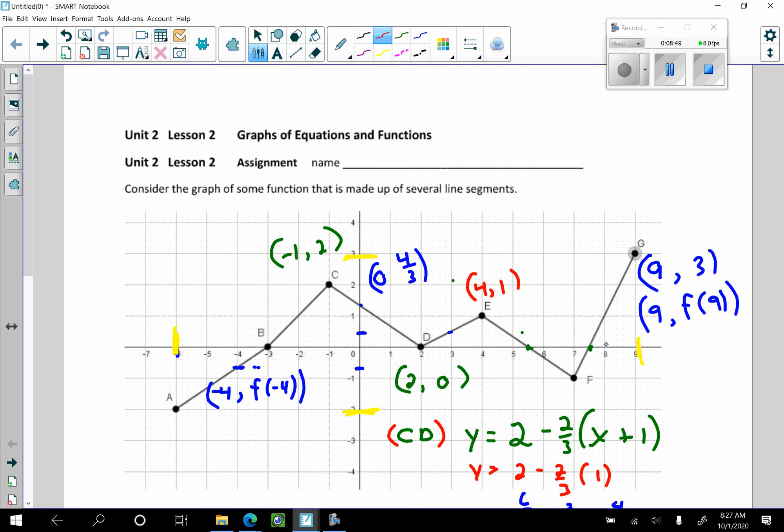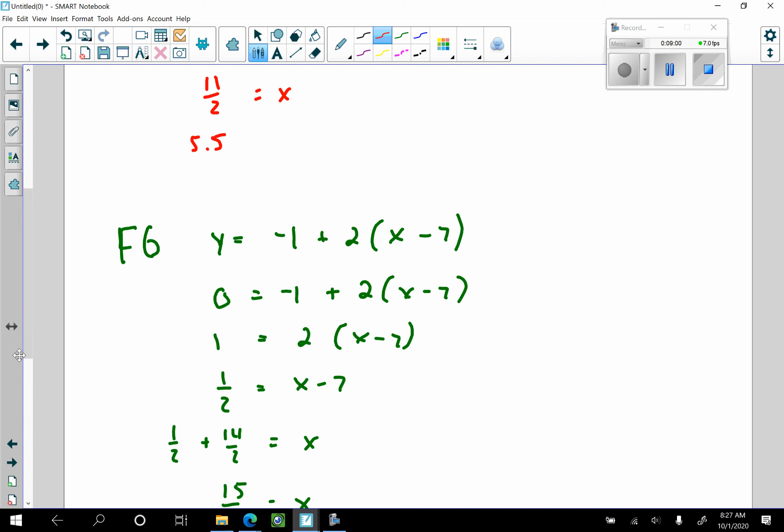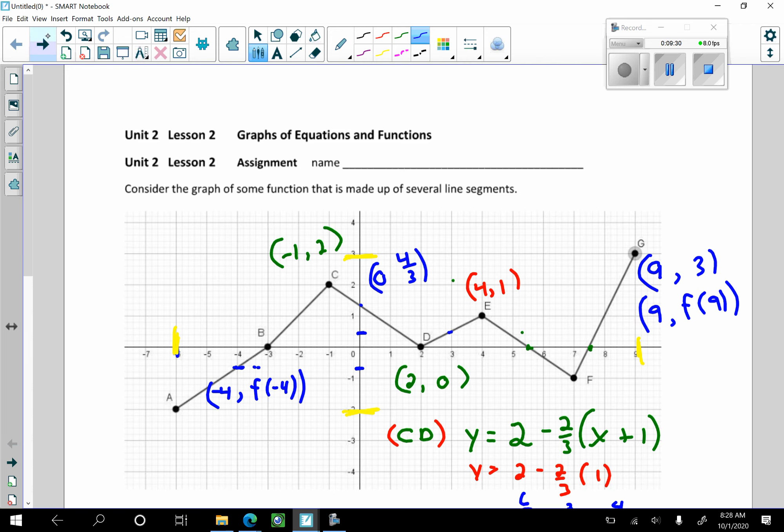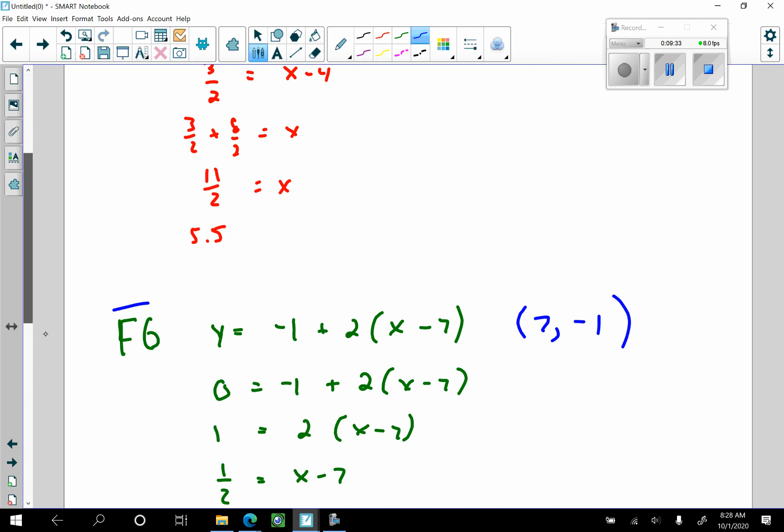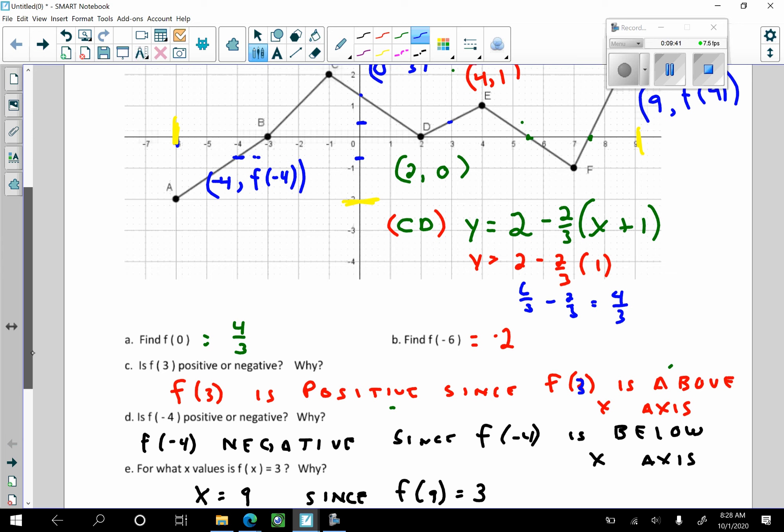The next question was, what is this? Is that 7.5? And we're going to solve that in the same way. We're going to find the equation for FG. I use 7, negative 1. And it has a slope of 2. Obviously, the line segment FG has that equation. I solve it for 0. X is equal to 15 halves, which is 7.5. There's no use in me doing this simple algebra with you. The last thing we're going to talk about for this particular, going through that quick, sorry.